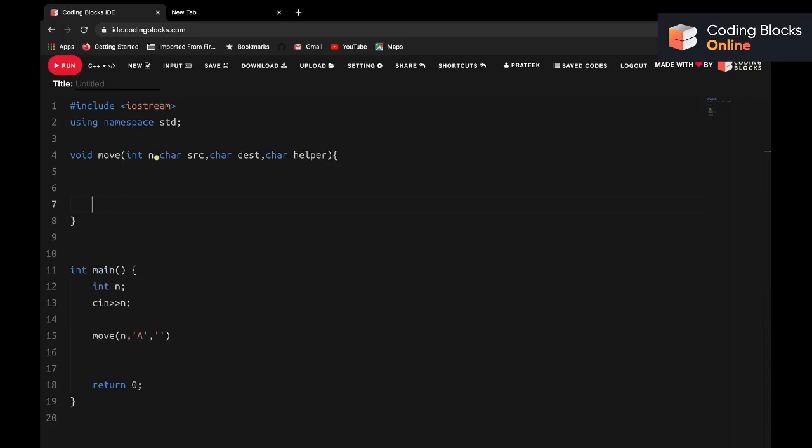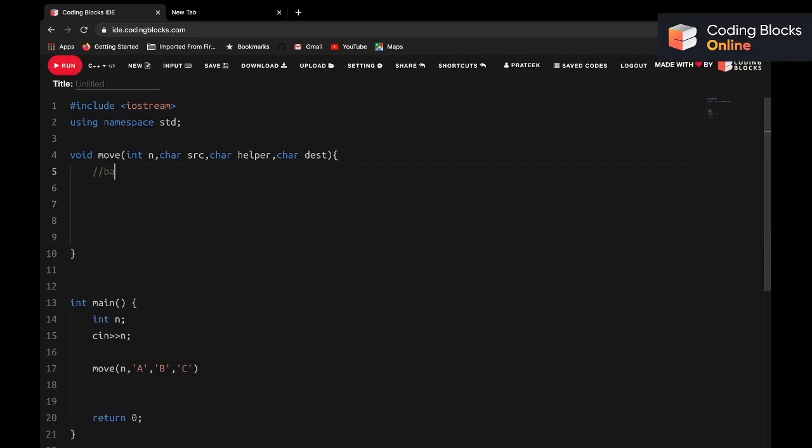So what are we going to do? Suppose you have 3 towers, let's say a, b and c. Our task is to move the disks from the source to the destination. The destination is going to be c. We can also change the order and say source, helper, and destination. So the towers are a, b and c, where a is the source and c is the destination. Now we have to think of the base case, and we already know the recursive case.